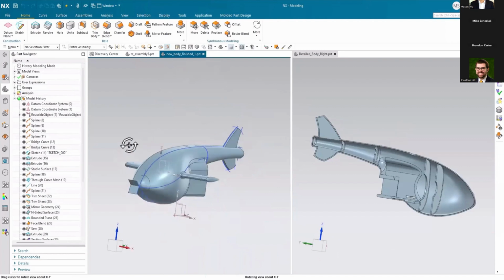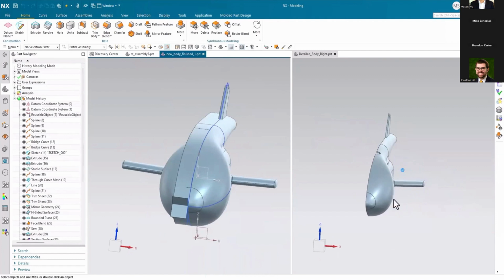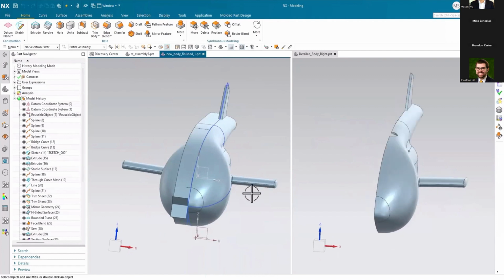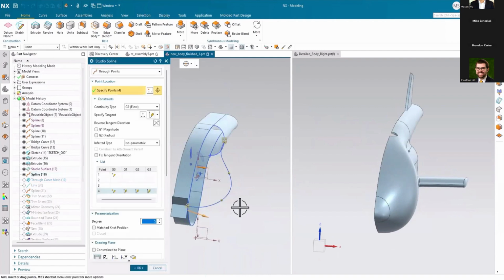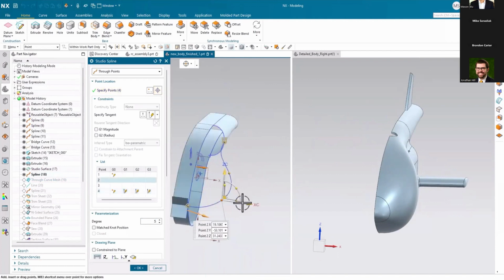So just like we did before in that quick example, if you want to change that, maybe it's too wide, maybe we need a little bit more space, we can go in and select on the curves to make changes to that. So here, just like I did in the other one, I can use the drag handles to size it.